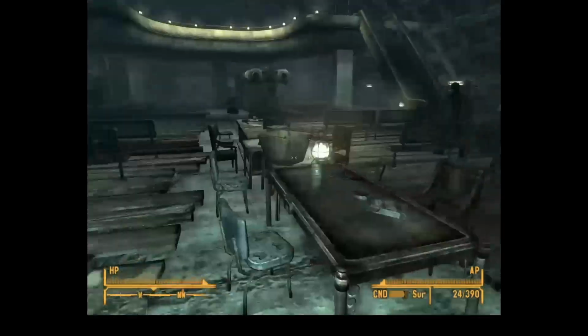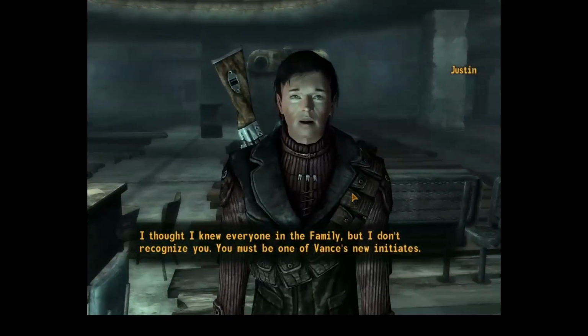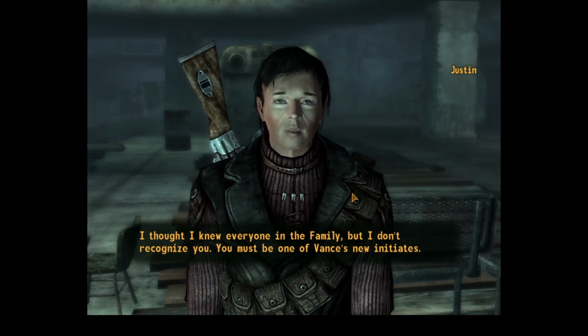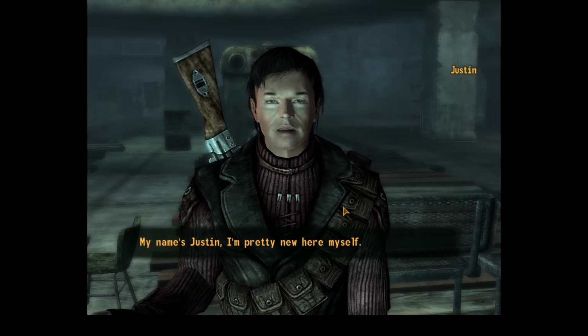Hey there, cutie. How's it hanging? I thought I knew everyone in the family, but I don't recognize you. You must be one of Vance's new initiates. My name's Justin. I'm pretty new here myself.